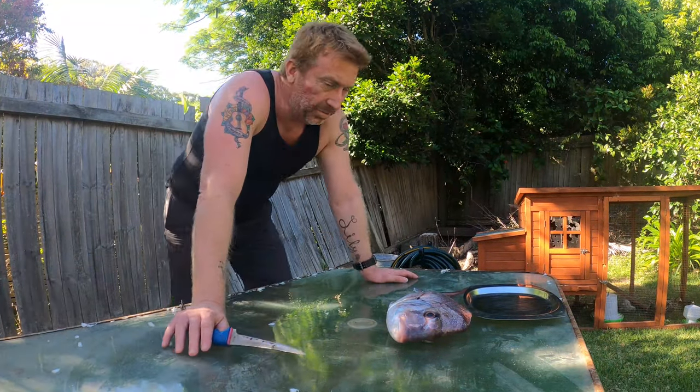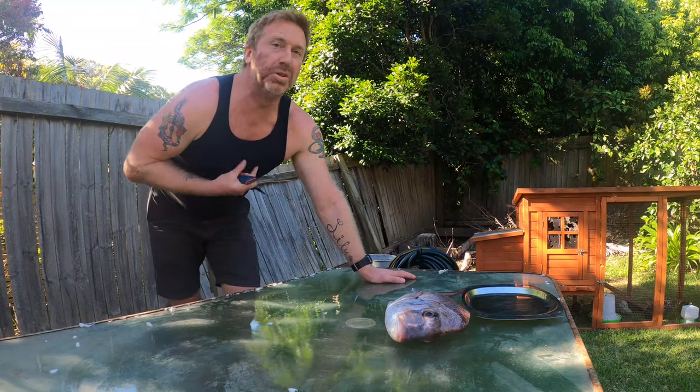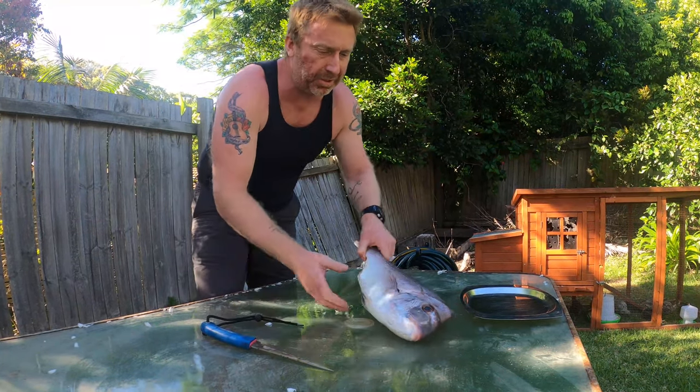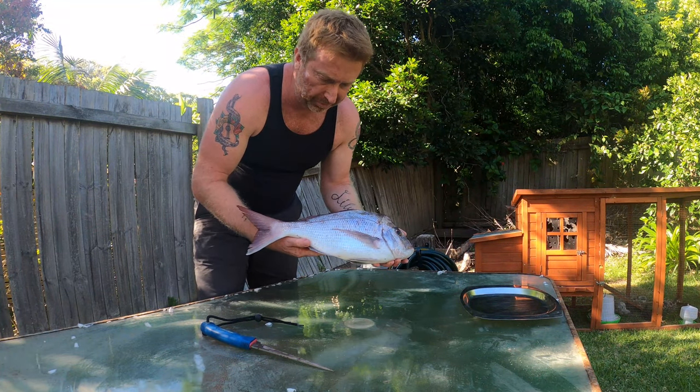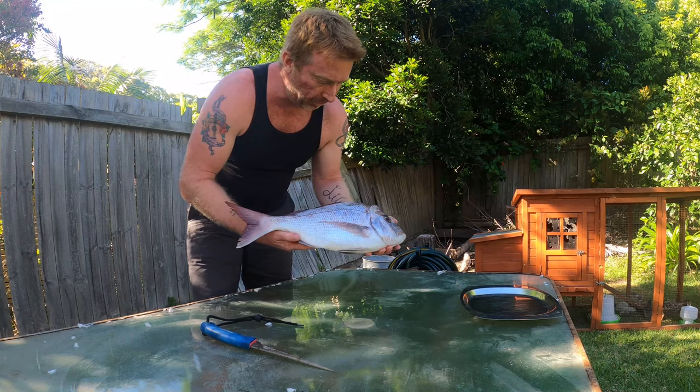Well, this is the part I always hate. This is the fish we got yesterday. Left on ice overnight, so nice and fresh, good to go. Perfect size for two people to make a snapper sambal.